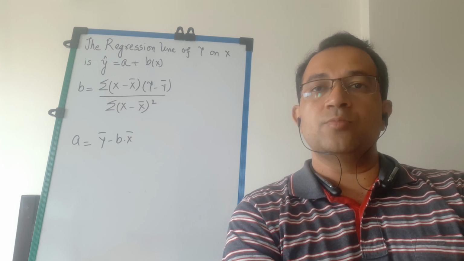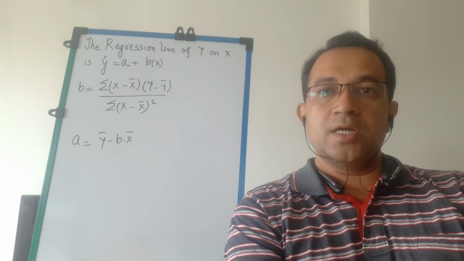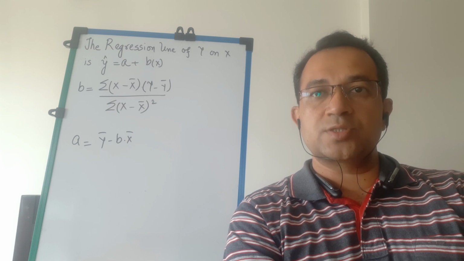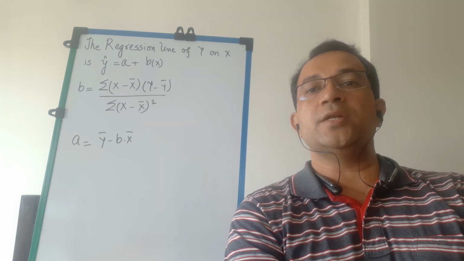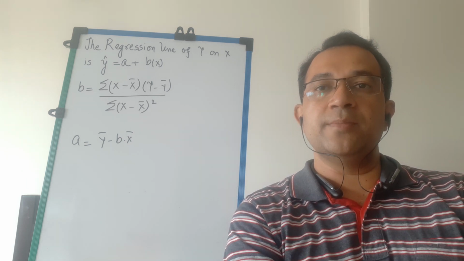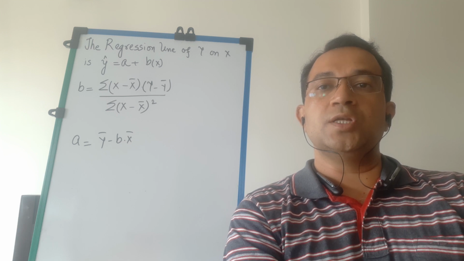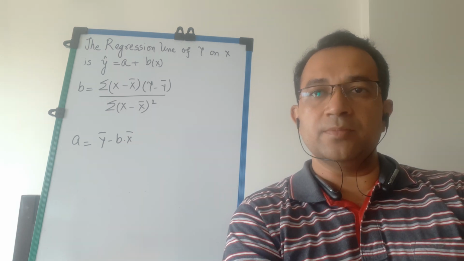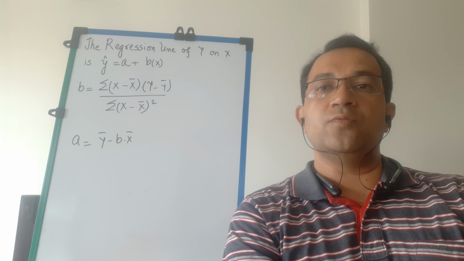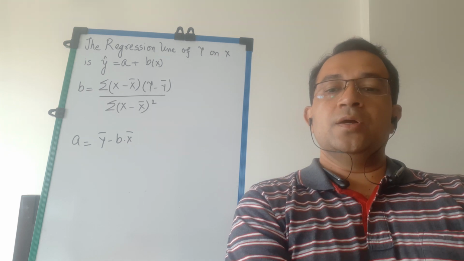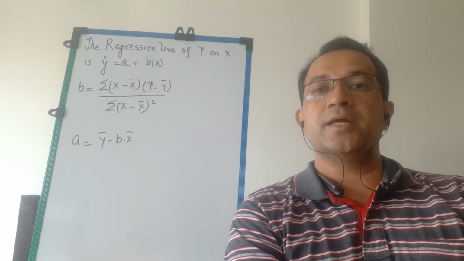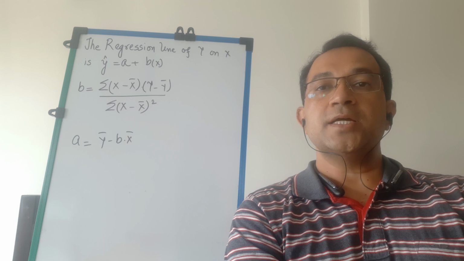Logic to remember the formula of b, I told you two logics. First, only the x term will come in the denominator, and second, square roots never come in the denominator. So this is the logic to remember the formula. It can be easily memorized, and the most important thing, the numerator part is exactly the same as what we had in correlation. Now I am showing the application of the first formula, and generally the first formula is applied when mean x bar and y bar are integers.